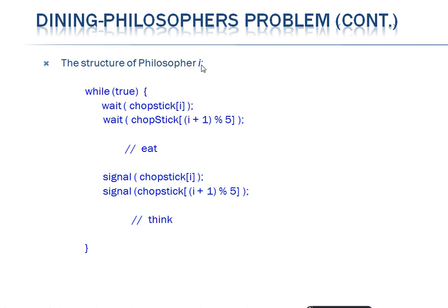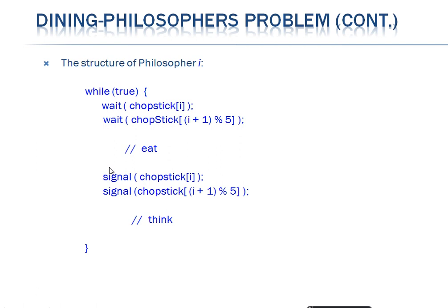Now there are 5 philosophers and I can have a range of 1 to 5. So the first time, if it is 1, then this philosopher can eat, because for eating it needs 2 chopsticks, right? One chopstick will not do. There is a requirement of 2 chopsticks for the operation of eating.